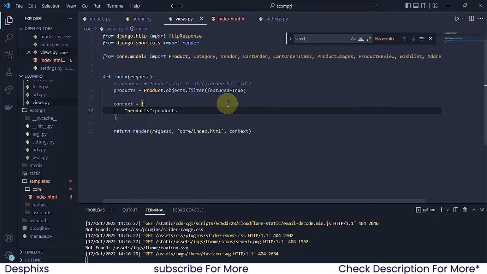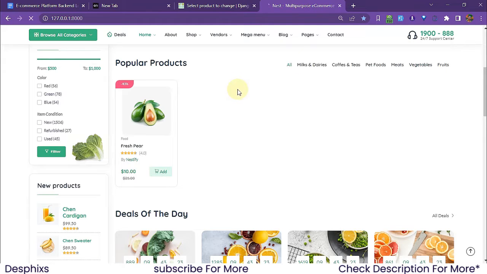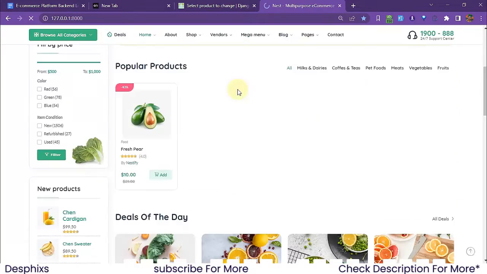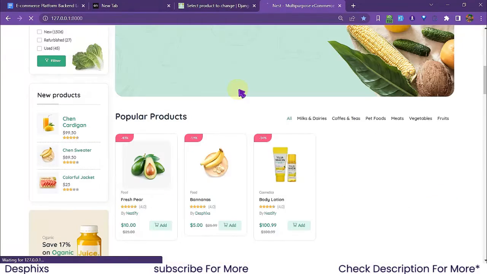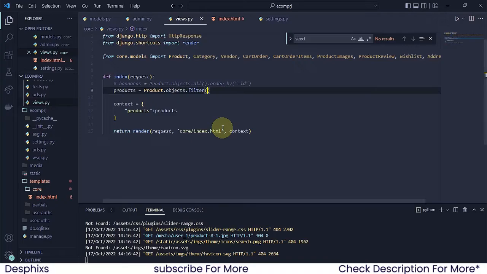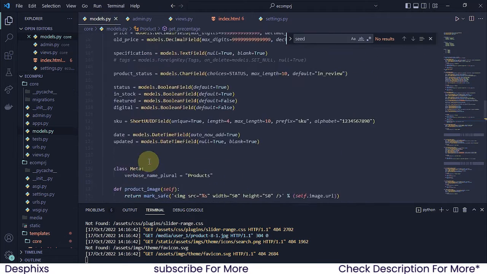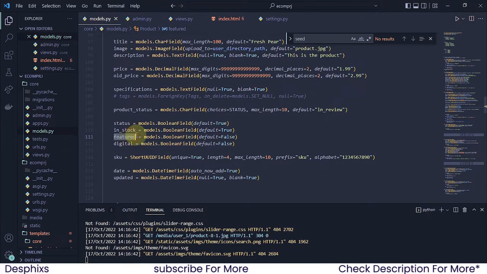What I'm gonna do now is remove this featured equal to true, so you guys would also see something. So we remove that, and I'm going to refresh this one more time. Now we have the 3 products, right? How about we want to filter by the one that the active status is true? Now we need to come over to models. Take note that feature that we wrote equal to true is this one that we have over here. So we copied it and changed this false to true.